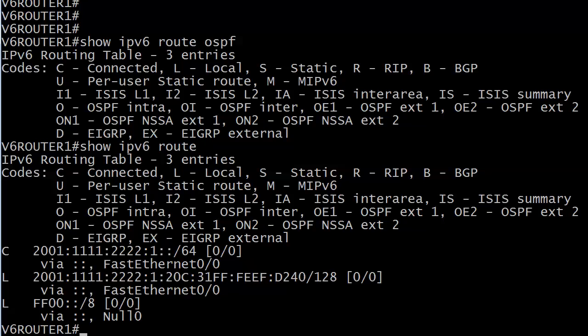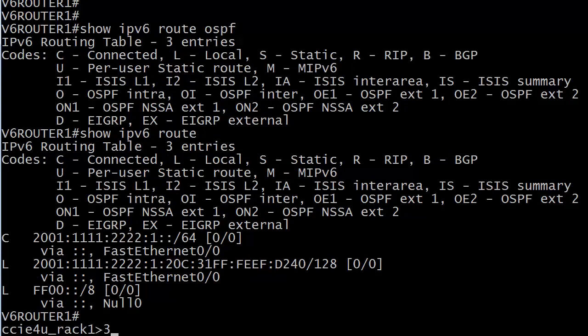But what we are going to do is get an OSPF route in here. But I want to show you a couple of IPv6 OSPF show commands. And the first one is show IPv6 route with the OSPF filter at the end. Because interestingly enough, it's going to go ahead and show you the entire code table. And what tends to throw people the first time they see it is they see the 3 entries part, or however many entries you have here. And it's like, well, where are they? Well, this command, of course, is only going to show you OSPF entries, where it tells you right here, hey, in your overall table, you have 3 entries. So if you want to look at that, go right ahead with show IPv6 route. So an important difference there between the two.